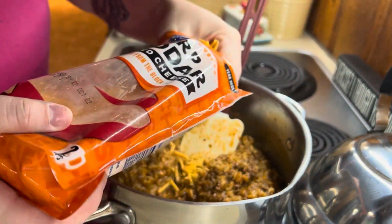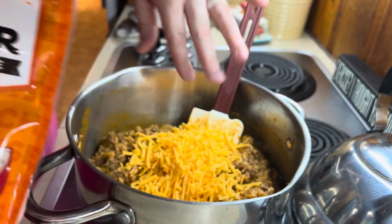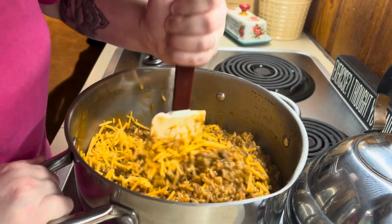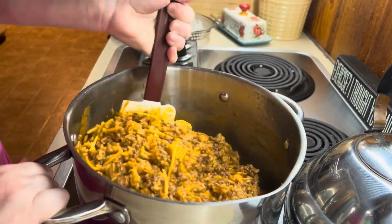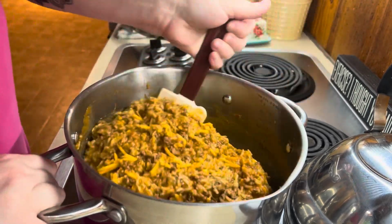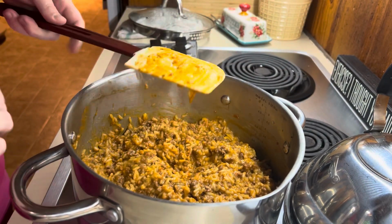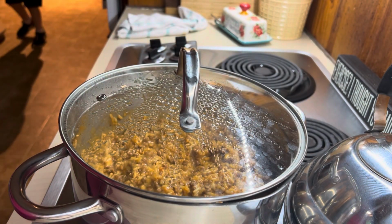Once it's cooked through, you're going to add on some cheese. I used sharp cheddar, but I'm sure Mexican blend or just whatever you had on hand would be just as good. And I'm going to stir that in, and like I said, this is really good. It was really easy to put together, and it was something different. This isn't something that we normally make on our regular monthly menu, and so it was nice to try something different, and it was really good. The whole family liked it, and I liked as well where I made extra, and that way I was able to put some back in the freezer for future meals.